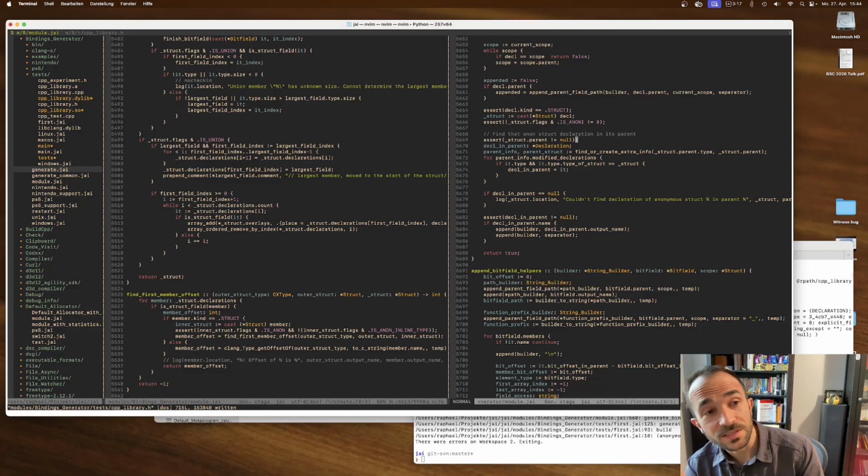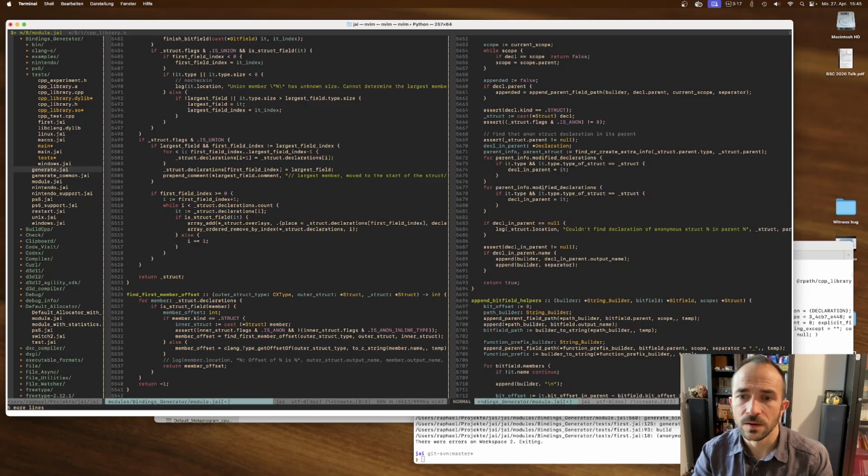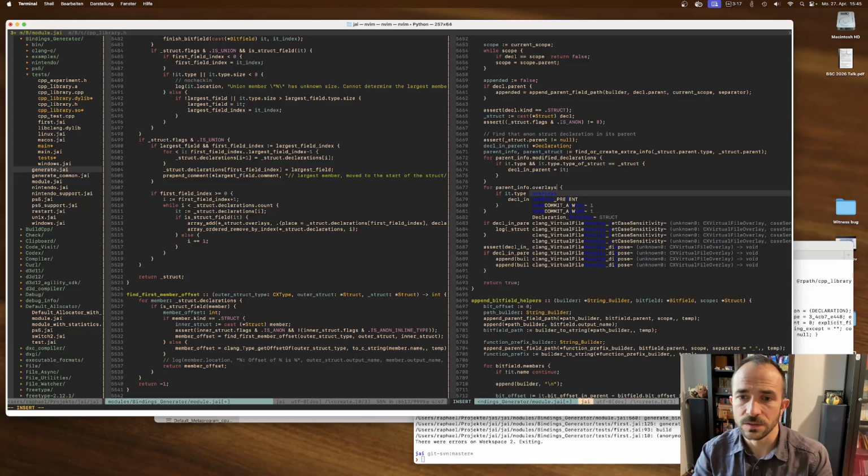That doesn't help us. We're not looking for the parent in an overlay, so that's the bug. So we do the move early enough, but no one looks in overlays to find the parent. We only look in modified declarations. We should also look in overlays.